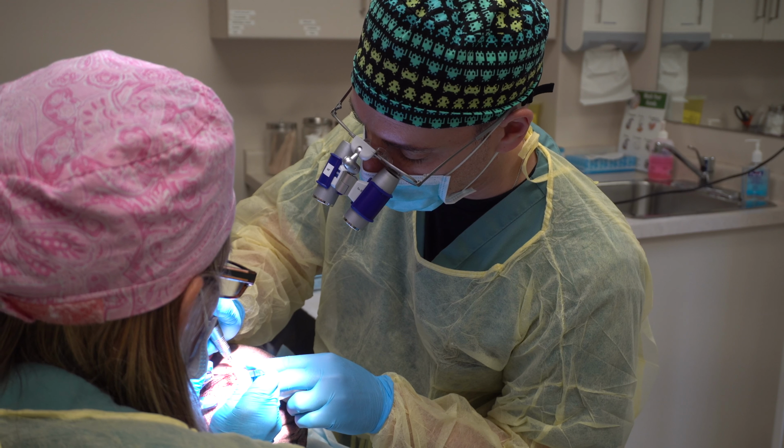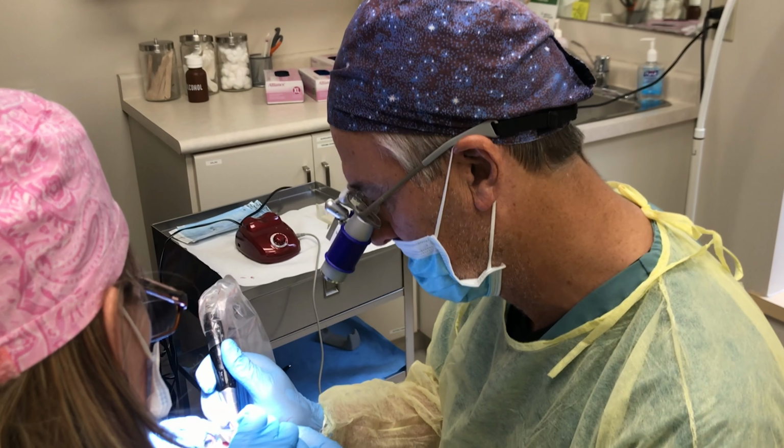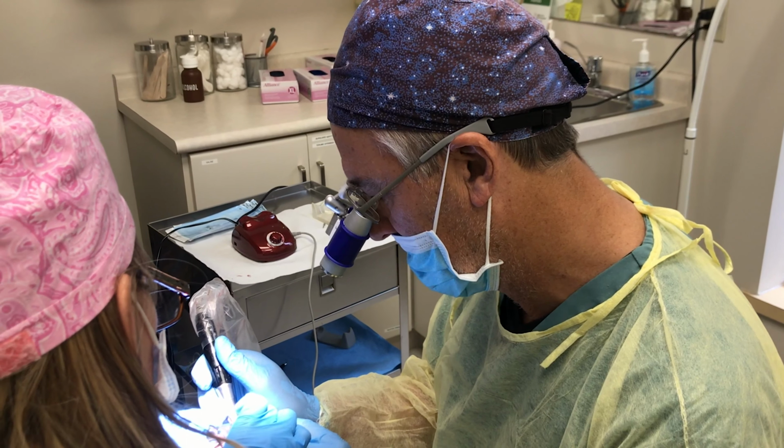The surgeon excises the graft. Our assistant, our nurse, will then take some forceps and gently move the grafts from the donor area into a storage medium, where it'll then go directly to one of our technicians to examine under the microscope, and then it will stay for a brief time in that storage medium until it's placed into the recipient area in the patient's head. People will walk out of here with some visible scabs from the implanted grafts, and we give everyone a hat to cover up with. But they'll walk out feeling great under their own power. They'll drive themselves home because there's no sedation, local anesthetic only.